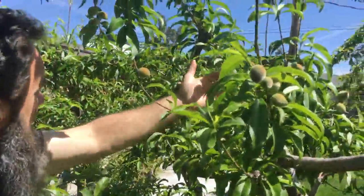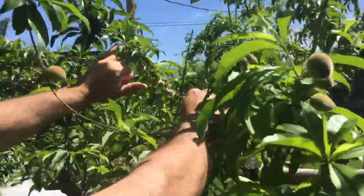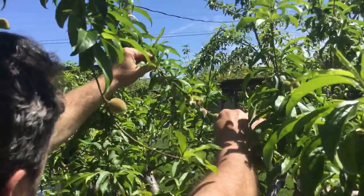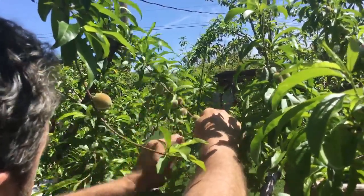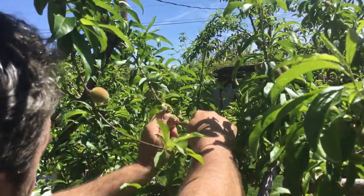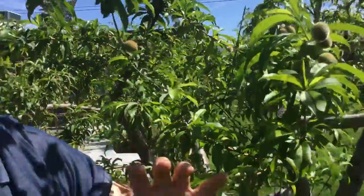On this branch again, you can see how they're just sort of clustered on here. We're gonna do the same thing. I'm gonna take this off, these, again right here, take those off, and the one on the end. Now that branch is gonna be able to support those peaches, and those peaches can grow to nearly the size of my fist, and they are amazing fruit.